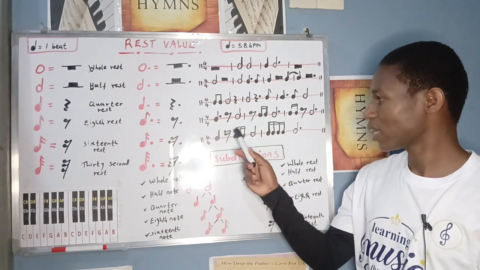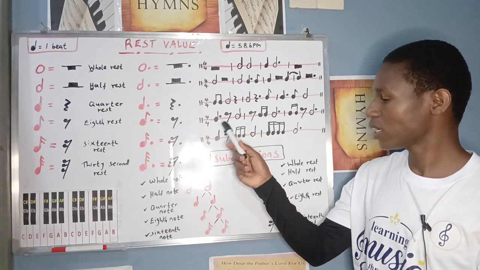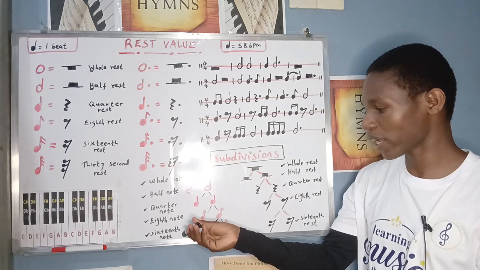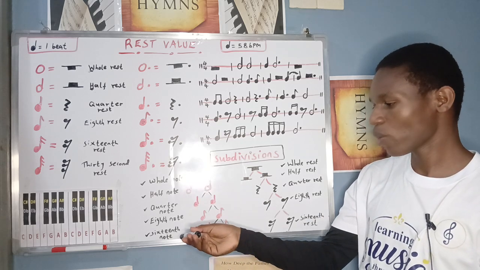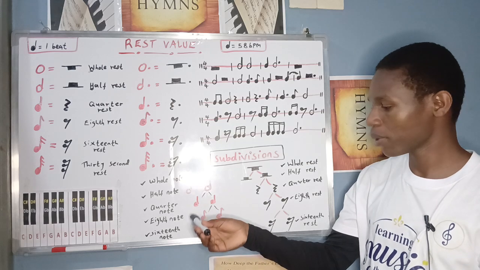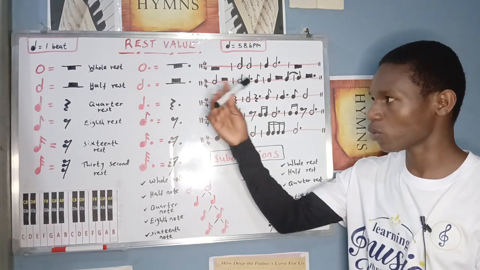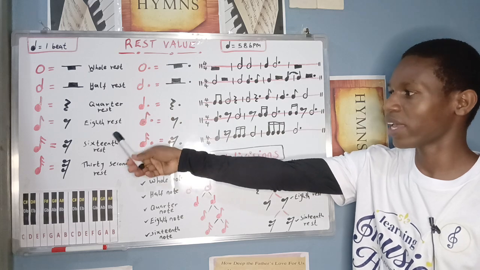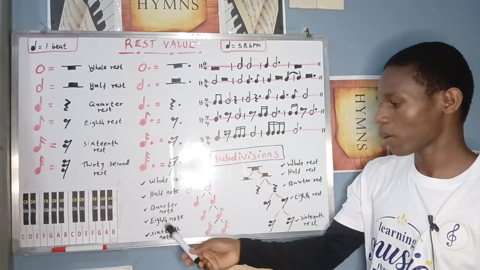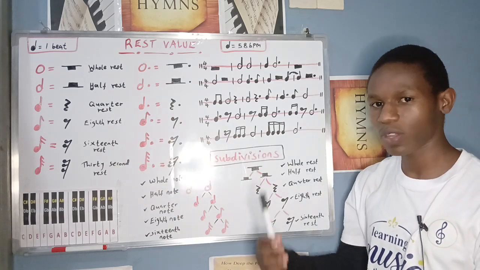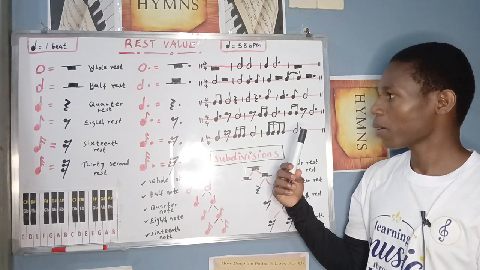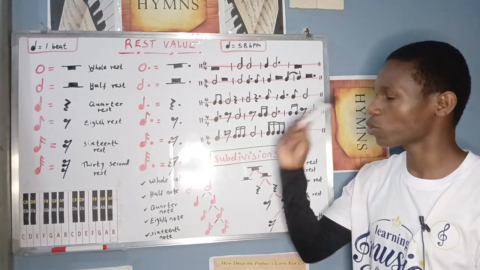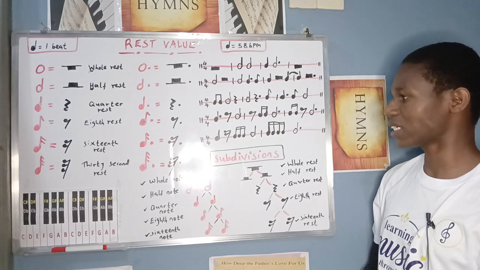Because I know that counting 16th notes can be so much difficult. This is where it took much of my time understanding. The rest of counting whole, half, quarter, eighth were very simple, but 16th notes can be somehow difficult. But we'll have a video dedicated for that before we go to our video on time signatures.